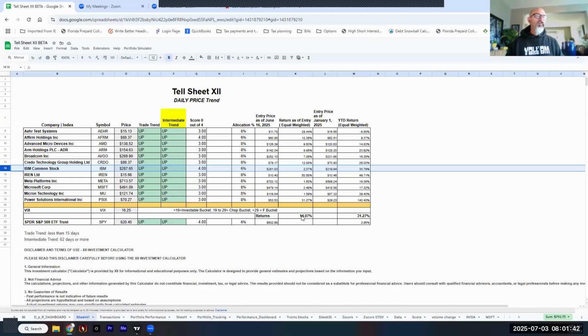Year to date, this is if you had hypothetically equal weighted these positions at the first of the year. This does not take in the allocation changes. I'm building a script to calculate that to give you a true understanding of how this has performed. With the weighting system, it would be up 31.27%. Not a bad day, but take into account the majority of that return, if you equal weighted it on January 1st, came in June. That's how big June was when it came to performance. So I'm excited about this.